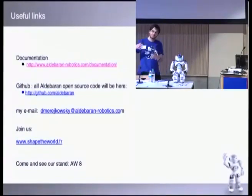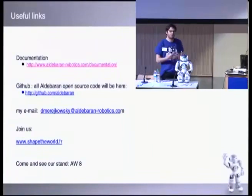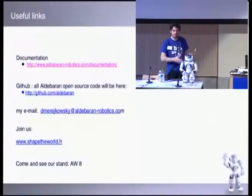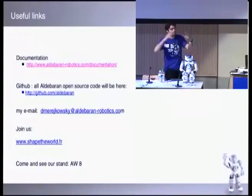And also, since we want to have robots in people's homes in the future, we need a humanoid robot because your home is designed for humans. If you think about stuff like taking out the garbage or opening a door, you have to be a humanoid robot to do that. So that's why we chose to have all this complexity, and that's why we work to make the walk and all this high-level and complex way of making the robot move.